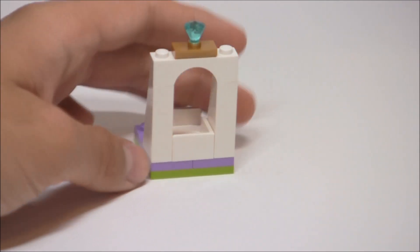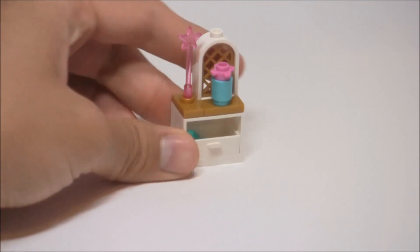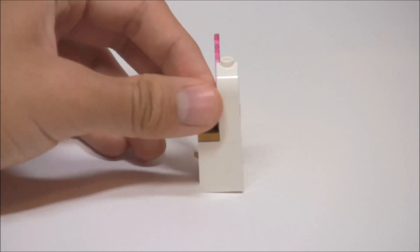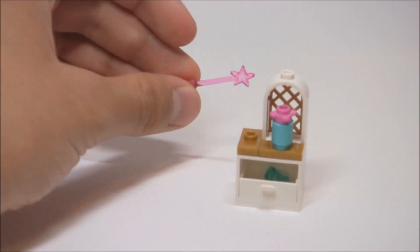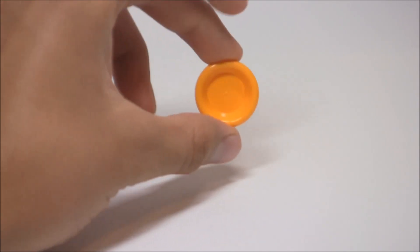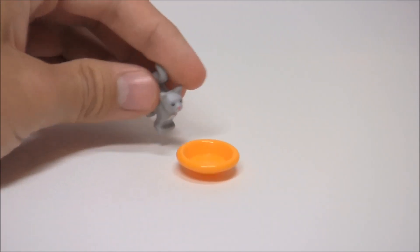Here's the other side build — kind of like a window part with a wand and I guess a perfume bottle or something. There's this bottom drawer where you put a little blue jewel, and then there's the little functioning window which you could open and close, though you kind of have to move the perfume out of the way. And there's that pink wand, which is pretty cute to get because the wand piece is becoming more and more common nowadays. There's also this little plate piece, another piece that's becoming more common than it was a few years ago. You can kind of put the kitty cat to drink milk out of the bowl.